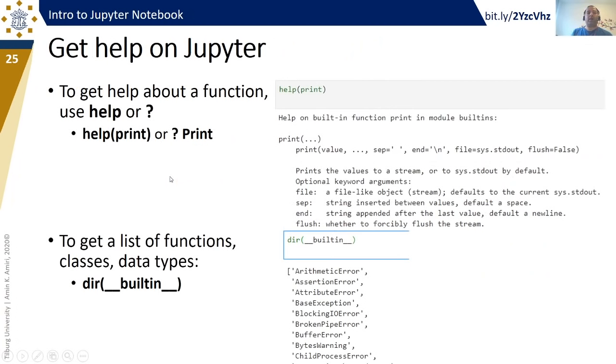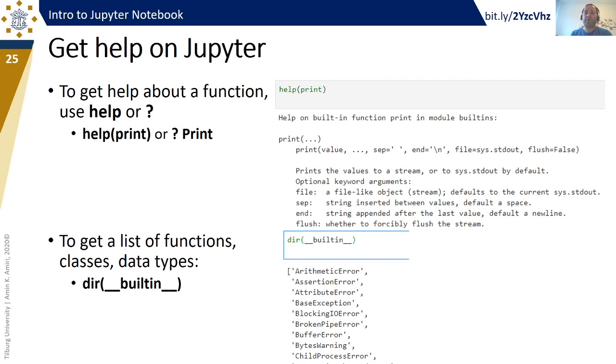So another thing is that you need a kind of suggestion widget like in Visual Studio Code, but you don't have it here. To get help about a function, you can use help or the question mark. You can write help(print) and it tries to explain to you what you can do and how you can use this function.